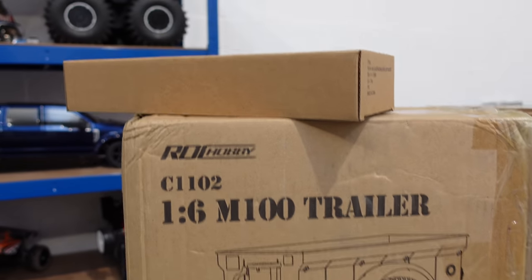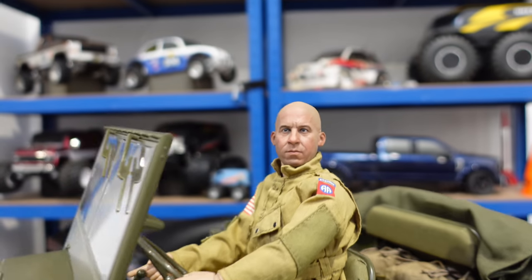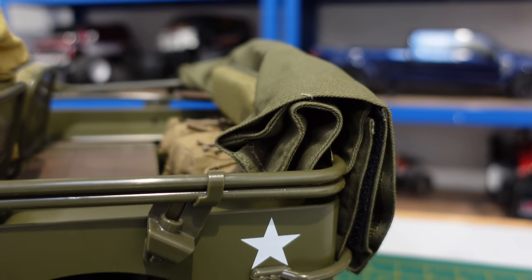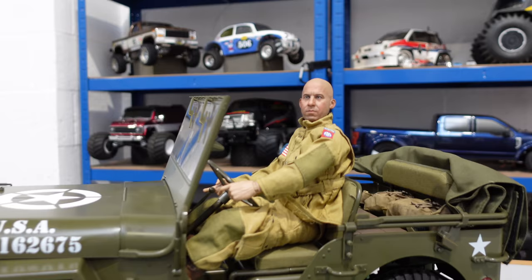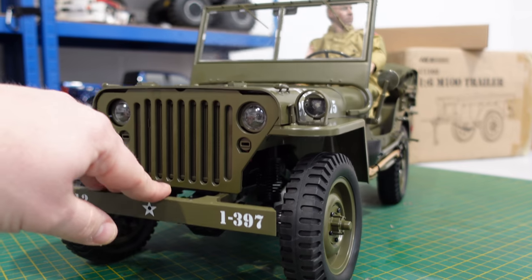I've recently got hold of this trailer, the gun, and also — not whistling diesel — this is the OG Vin Diesel, so we'll get that out in a minute. It's got a fabric roof like the real one, which you can buy separately, and it looks pretty cool. With the 1/6 scale figure in there, it fits no problem.